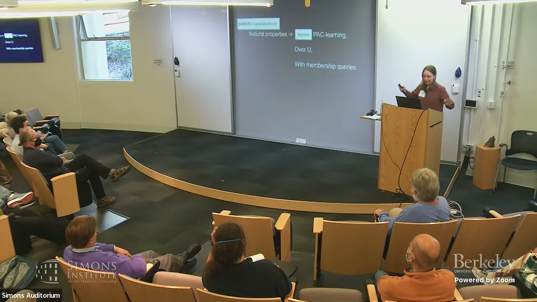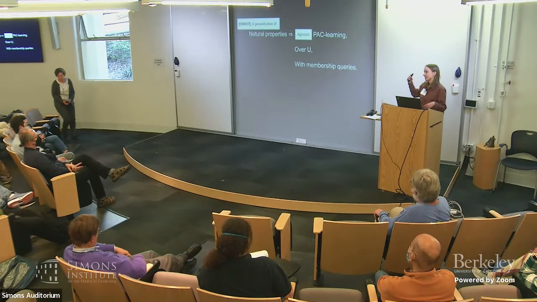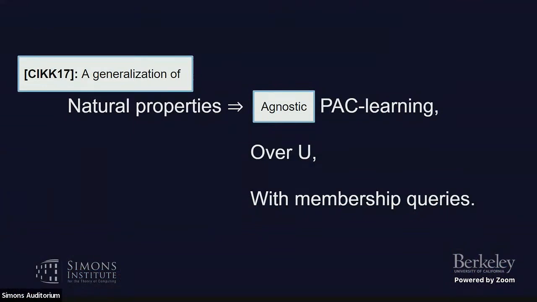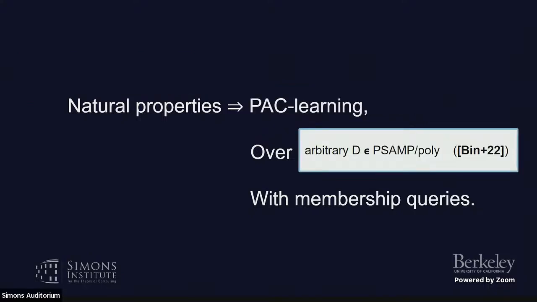Okay, so that's high level, but that's the intuition. Some follow-up works have extended CIKK in different ways. The same authors the next year show that you can also do agnostic PAC learning if there's a suitable generalization of natural properties. More recently, this paper from Benedict, Carmesino, Kolokolova, Ramya, and Sabin showed not only uniform distribution, but you can learn over an arbitrary, efficiently sampleable distribution. There is a caveat, which is that the learner needs to know the code of a sampler for that distribution. But in the case that D is just polytime sampleable, that's not too much of an imposition. It's just a constant number of bits.